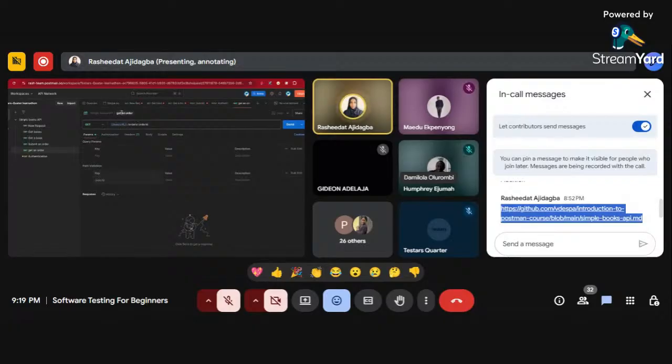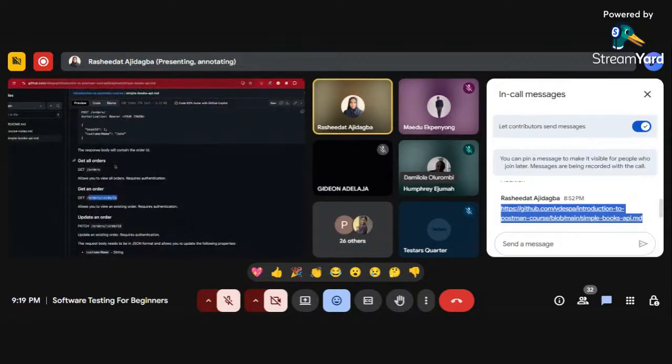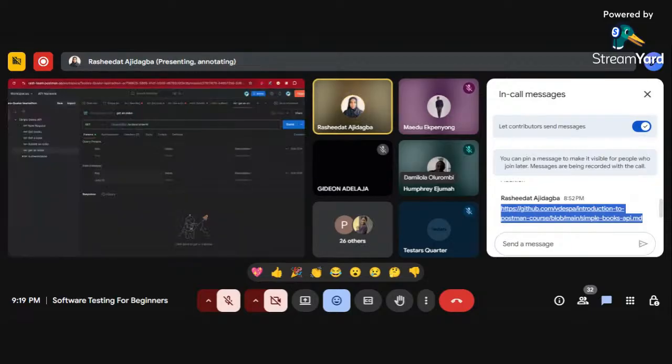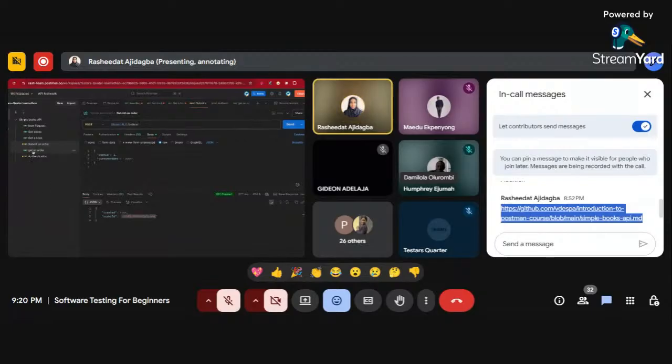So I'm supposed to get an order, and I'm supposed to present the order ID from this one that I just created. So I can get my order using this ID here.